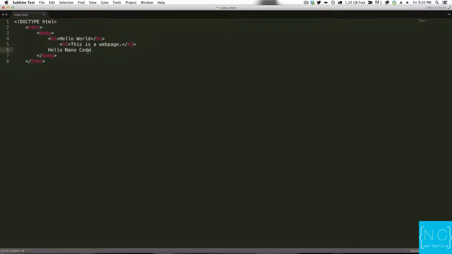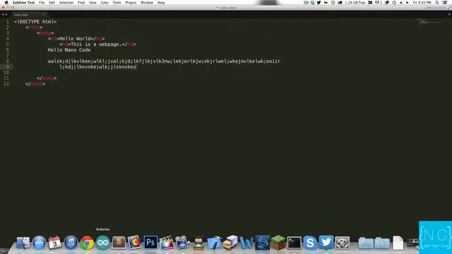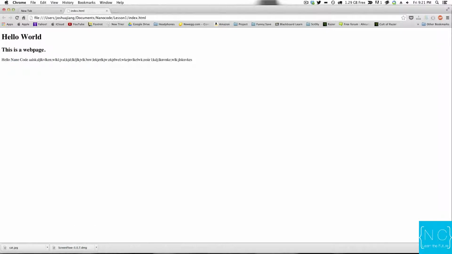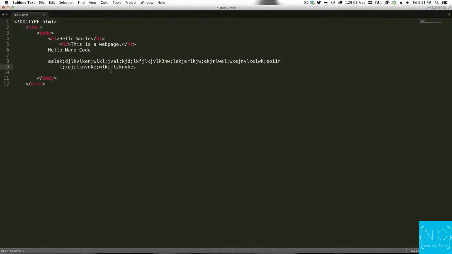Some basic things you might want to do: if you are writing a really long post maybe, or page, and you just type things, and then you want to make another paragraph. On Word you would hit enter, tab, and then start another line, but HTML doesn't do that. If we do that, we see that it's still all on the same line, even though in the code editor it doesn't look like that. So in HTML, you have to do something different.